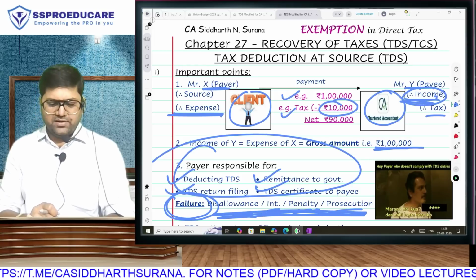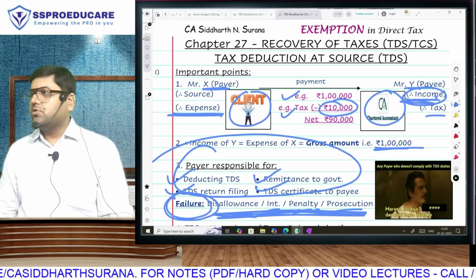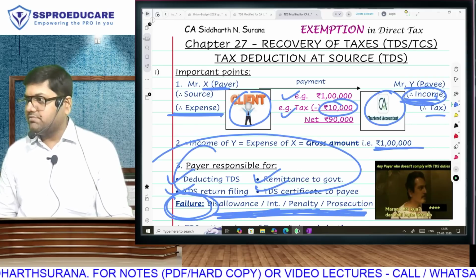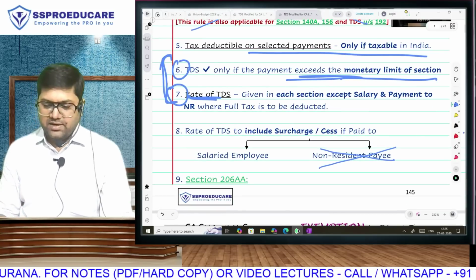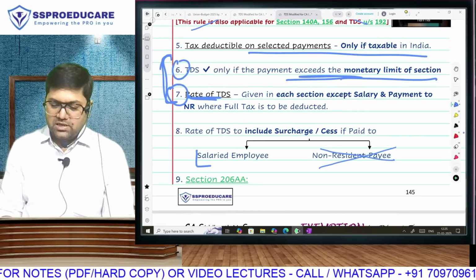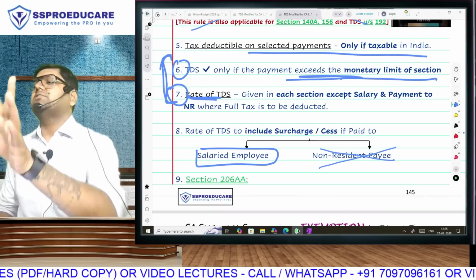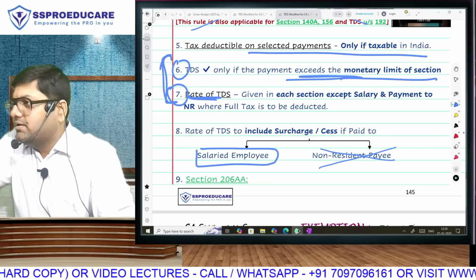See, at the end of the day, whether we deduct more or less, whatever gets deducted, you will get credit. No? You deduct more or you deduct less, whatever will be deducted, will you get credit of the same? Correct or no? In TDS rates there will never be surcharge or cess except at two places. If you are making payment to a salaried employee, you will see it only at one place, because the non-resident international tax part you don't have to study at inter.